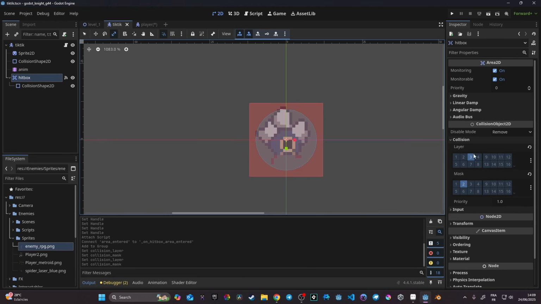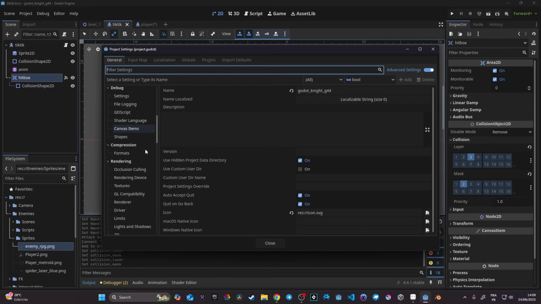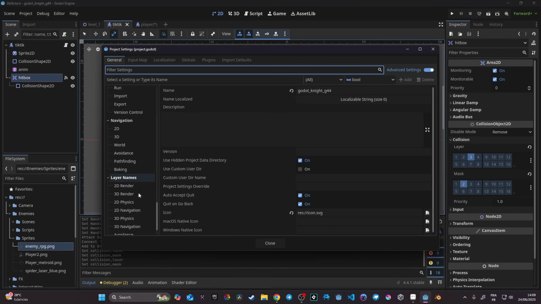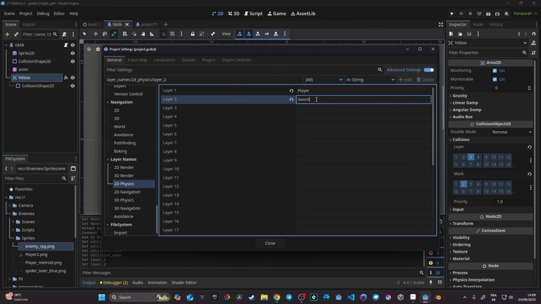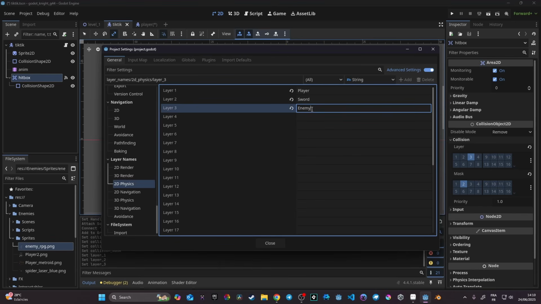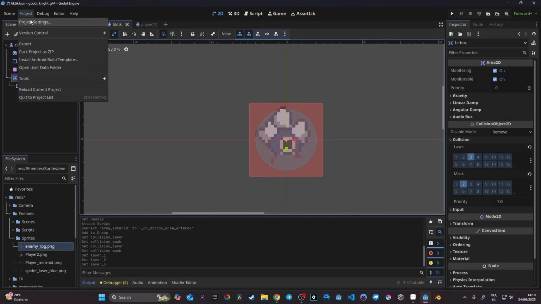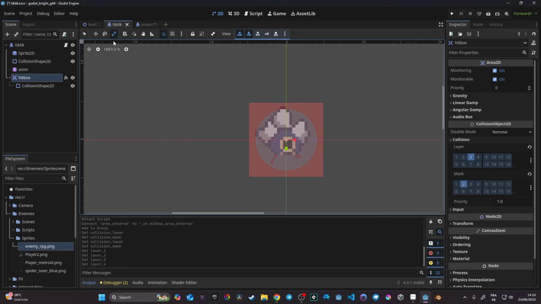One thing you can do to make things a bit better is go to project settings. You go to physics normally. Where is it? I think it is 2D physics, and here you can set up some stuff. Here you can put player, here sword, here enemy, and normally this should work. So I'm going to save it like this. And now if I come here, enemy, sword, player. We're also going to create another layer, which is going to be for the ground. Voila, so like this we are good. And now with that done, globally we should be good to go.